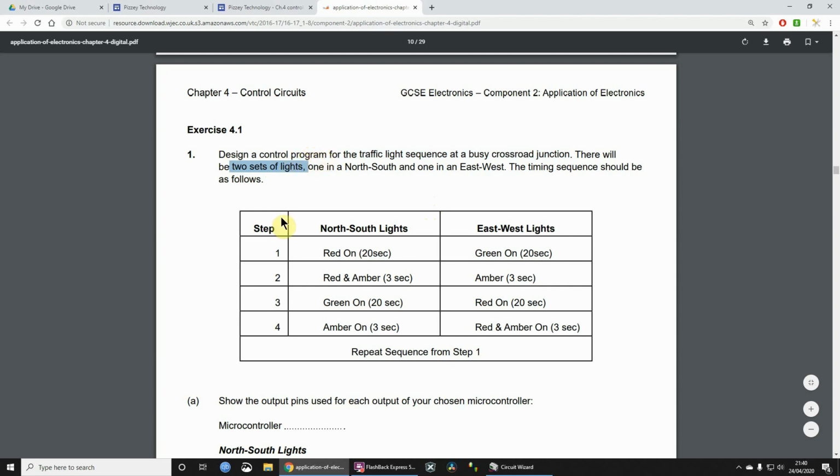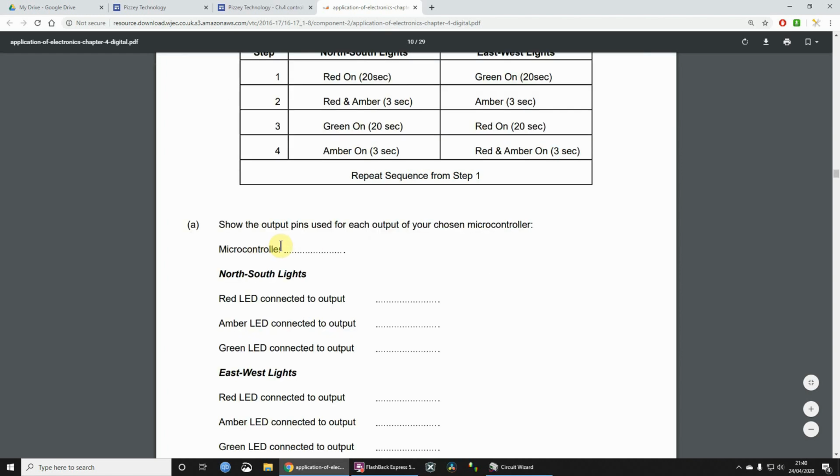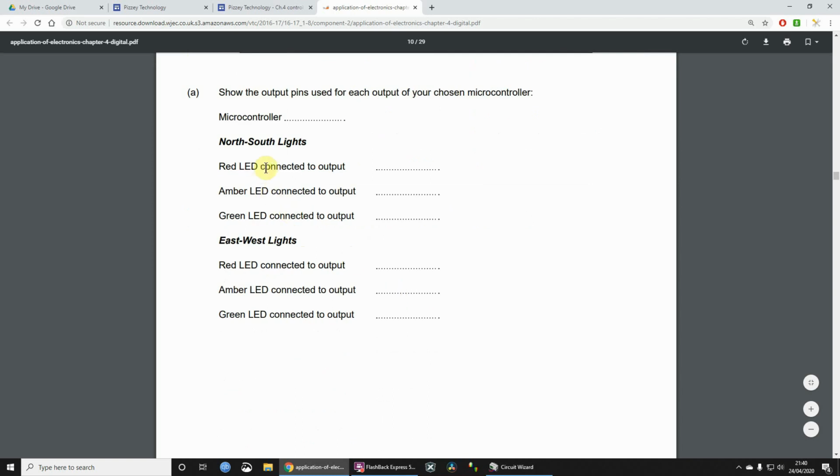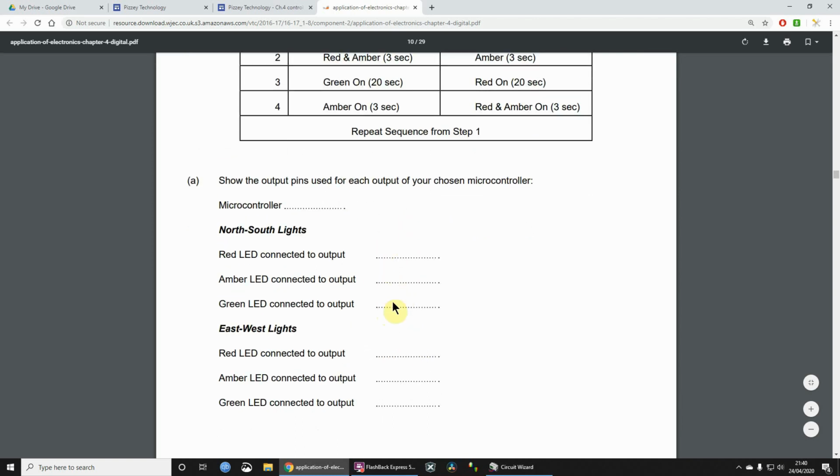Okay, now don't worry about the step sequence, that's going to be something we'll consider when we do the programming, but the first thing will be to build the circuit so that we can do the simulation on it. First thing you need to do is decide what microcontroller you're going to use. And we can't use a Genie 08 microcontroller this time because that doesn't have enough outputs. We'll have a look at that in just a moment. We'll build the circuit and it would be easy enough to do this. That's not going to be a problem. You're just identifying which are the outputs.